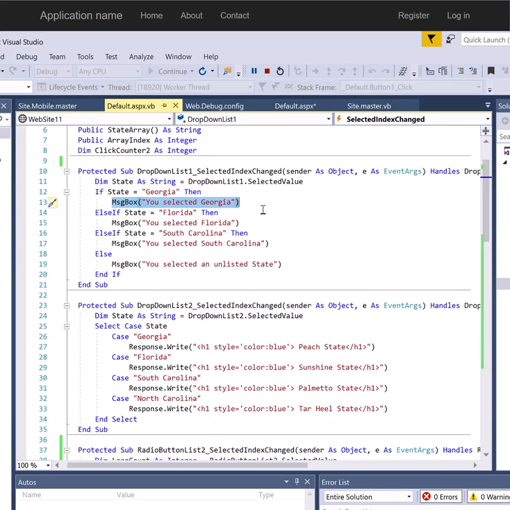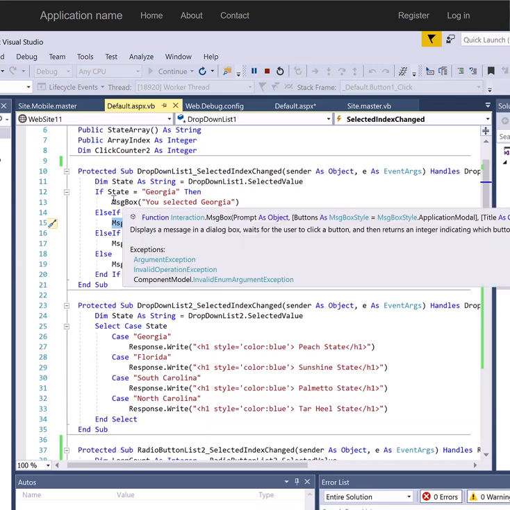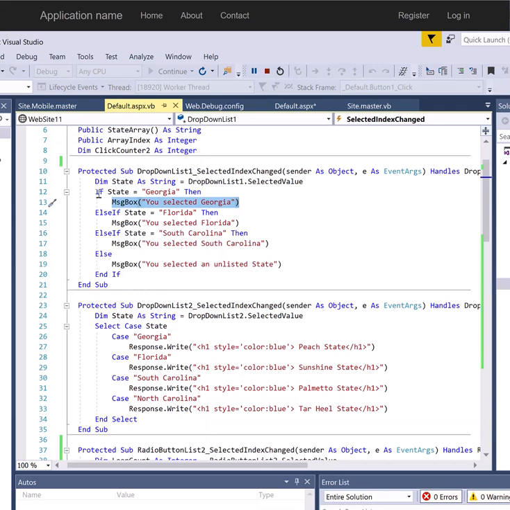Now, in the case where it was not Georgia, we say else if the value of state was Florida, then we will execute this line of code. So in other words, we have an if condition, then action. If condition, then do something.